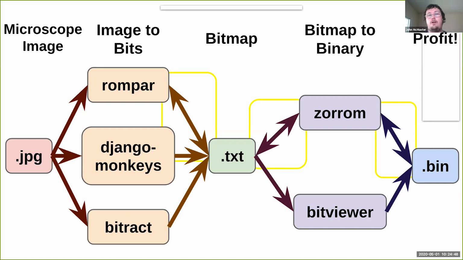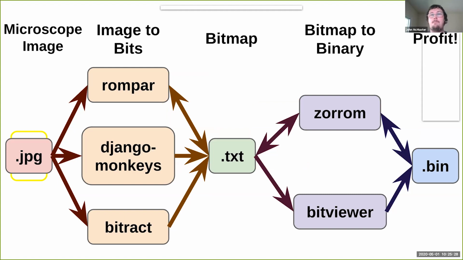At this point, what I'd like to add is that there are some provisions in the Python toolchain, that is the top one. You also can back annotate. That is, if you were to give me a final binary, it's possible to convert that back into one of these 2D text arrays. And then if you had a Rompar project, you actually could annotate that into an actual microscope image. This is useful if you are comparing some binaries and you're not sure, for example, which microscope image it came from. This allows you to do these sorts of checks. Maybe you had a microscope image and you saw several firmware variants, problems like that.